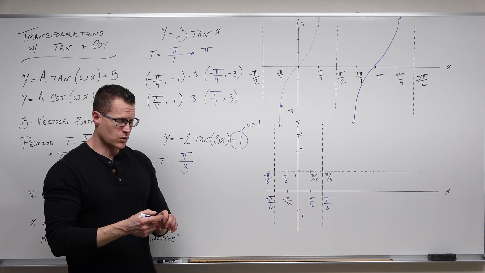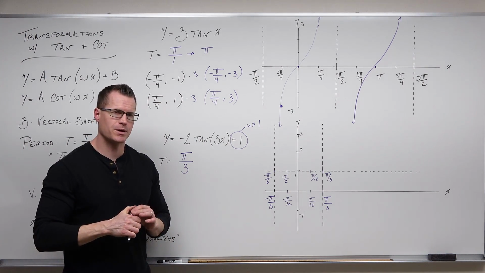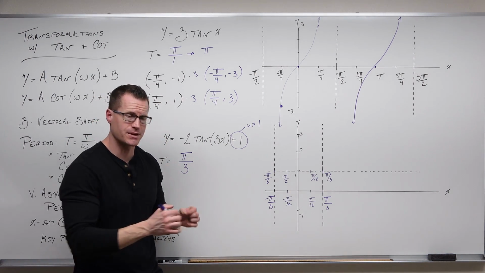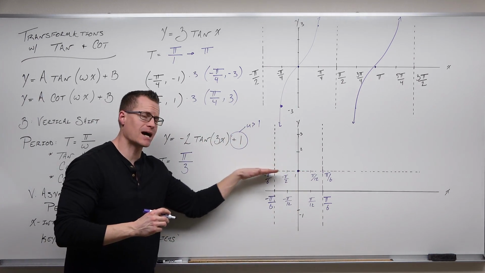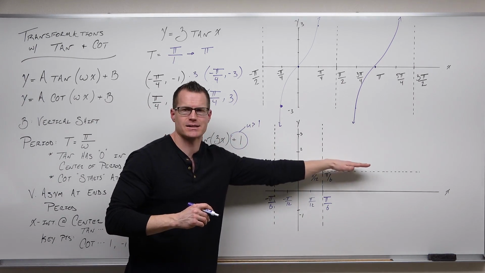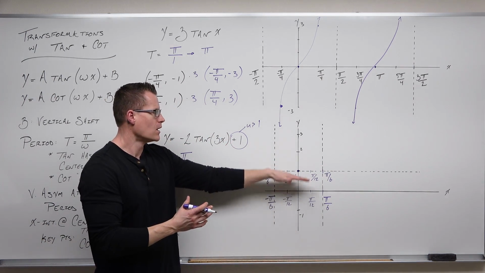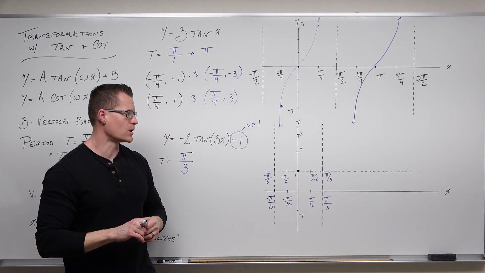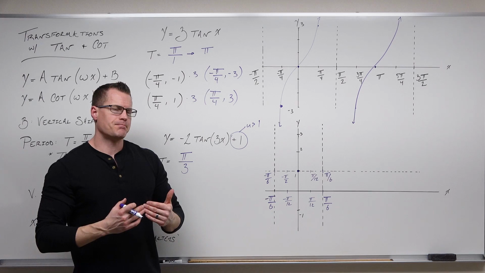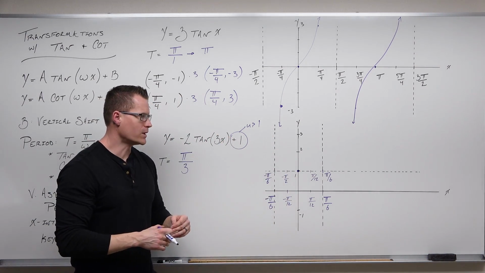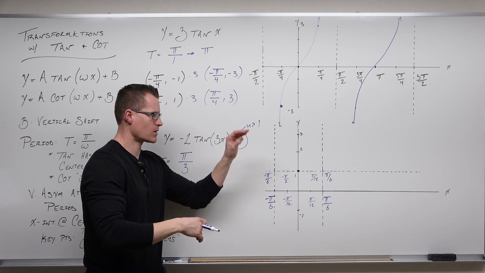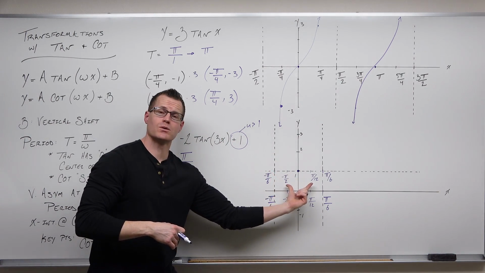So now we've got our vertical asymptotes at the ends of our period. We know that tangent has an x-intercept at the center. But because we shifted it, this acts like our x-intercept. We think x-axis right here, even though I know it's not really there, but it helps us out, great graphic organizer. Now that we've identified the period, we put it on this vertically shifted graph up 1 unit. We have our asymptotes at the ends. We have our x-intercept at the center. We now deal with our key points.